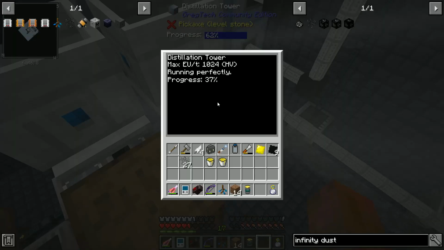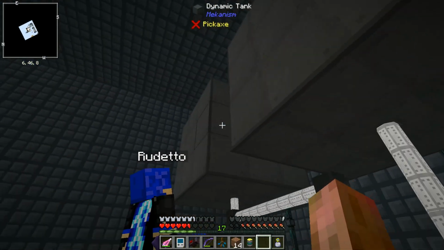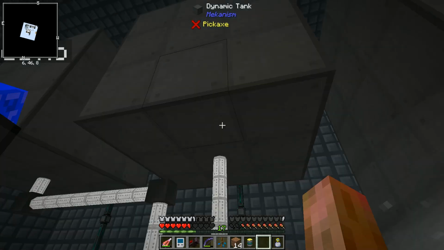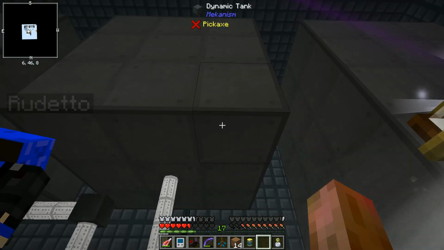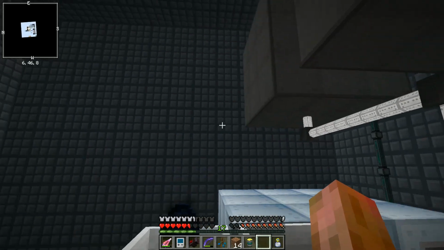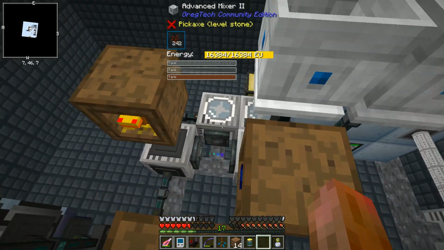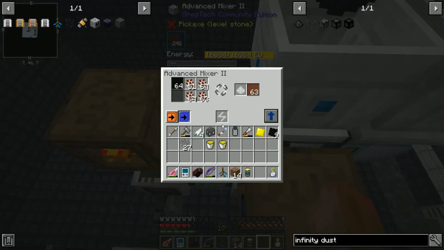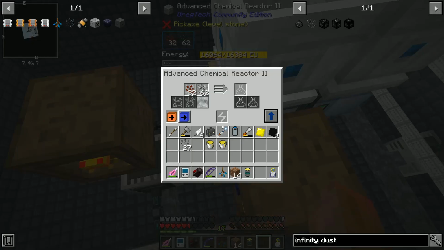Alright, sulfuric gas, sulfuric naphtha. Now the machine's running. Okay. It was because that output hatch here was full. So now the whole setup should be running full time again, and we should be making tons and tons of stuff. Nothing's moving.